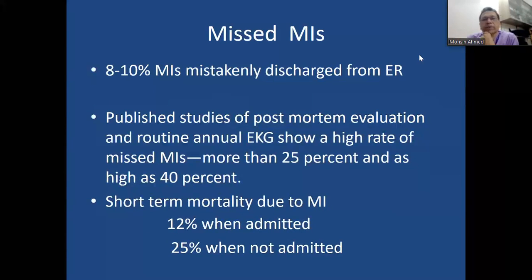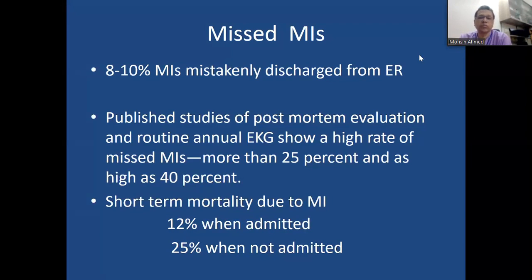Sometimes MI is missed, because the patient is mistakenly discharged from the emergency, as some chest pain is not the typical type of angina. So in the case of an AIDS patient or a diabetic patient, we should be meticulous. If there are more than 2 or 3 risk factors, you should search for MI also.